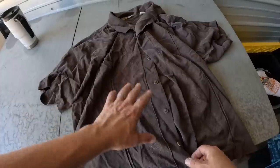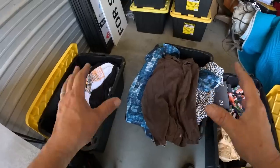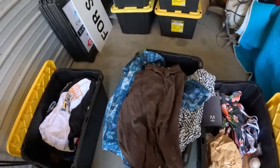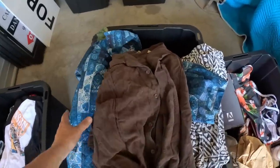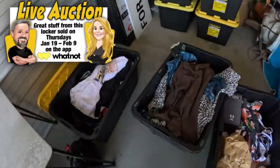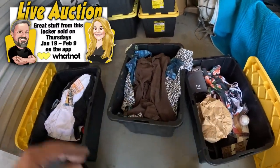Brown with a nice Hawaiian type pattern there. This is a good shirt. So, I mean, look at when I take it out of the bag. I can't believe this is probably $1,000 in shirts, retail value, easily $1,000, I think. Some of these Tommy Bahamas are like 75 to 100 each, and there's a couple of those in a garbage bag. Such good stuff in a garbage bag. But anyways, I'm happy with that.